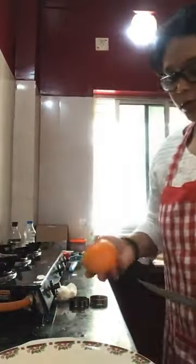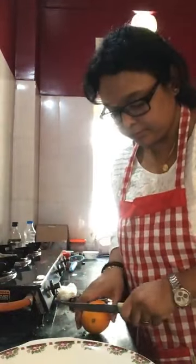Instagram, and I will garnish the cookies. So I'm using this thing, this lemon.